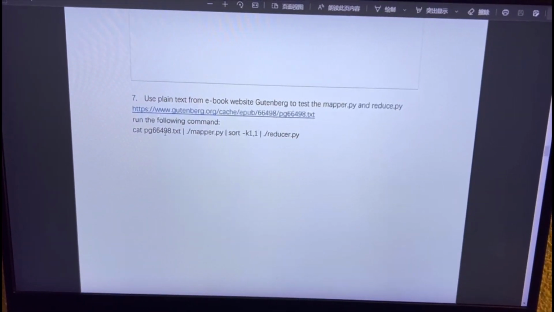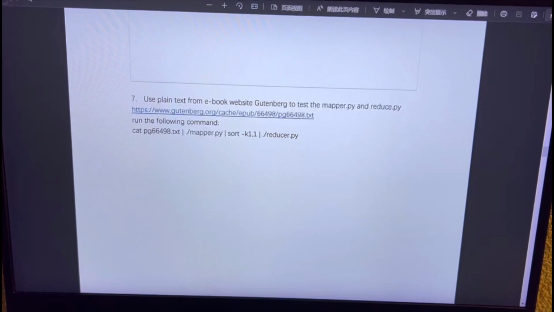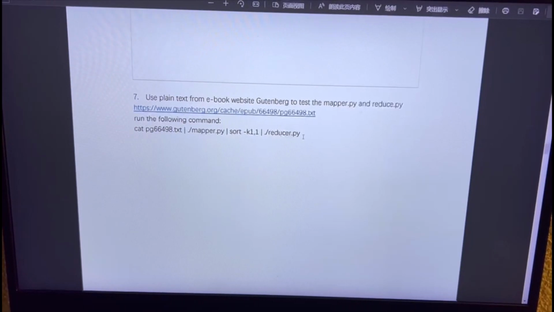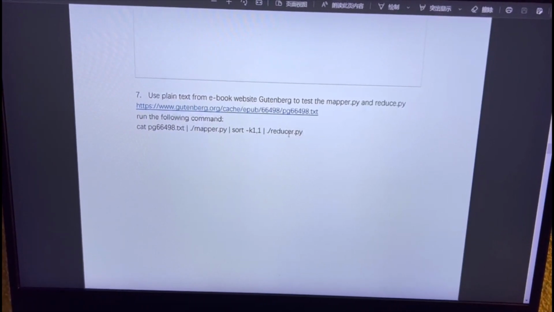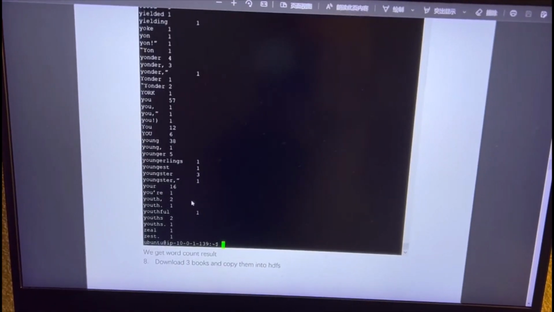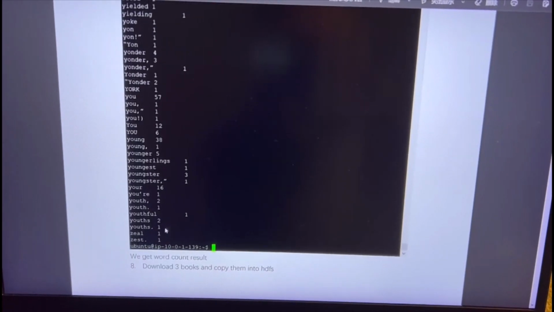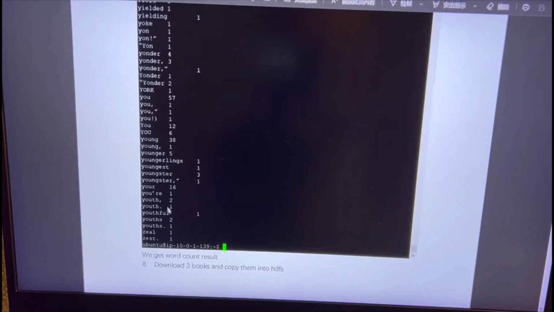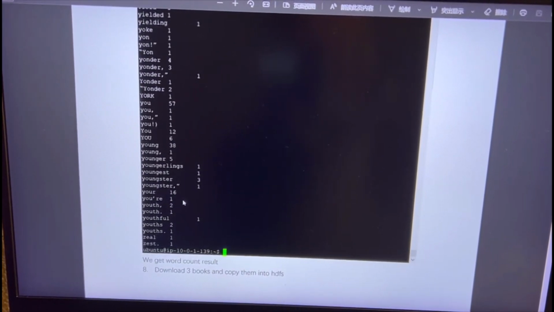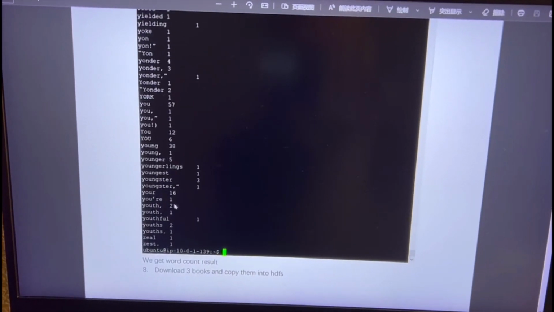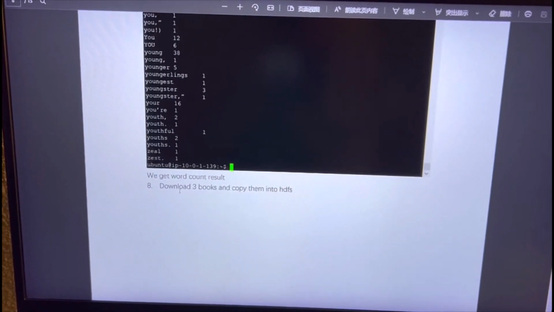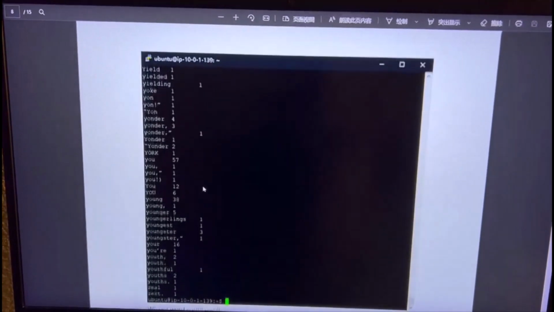These lines of code just display the output of the mapper and the reducer Python, and this is what's displayed in the shell, showing how many times each word shows up in this book. It's basically a word counter, and we got this result.